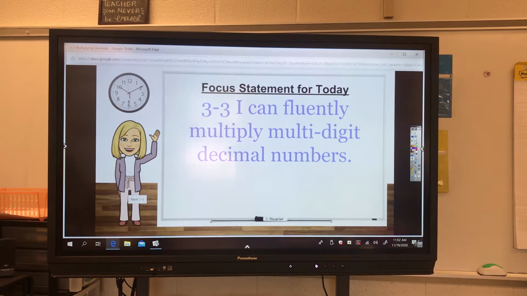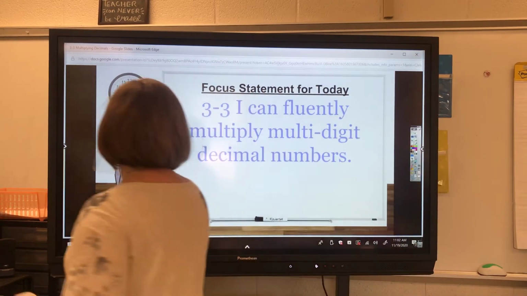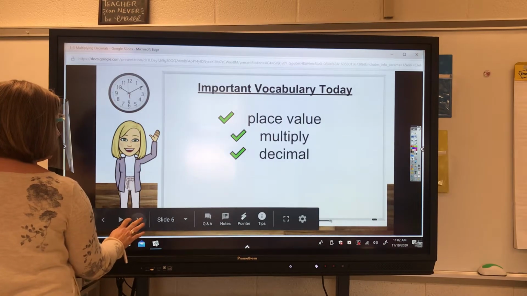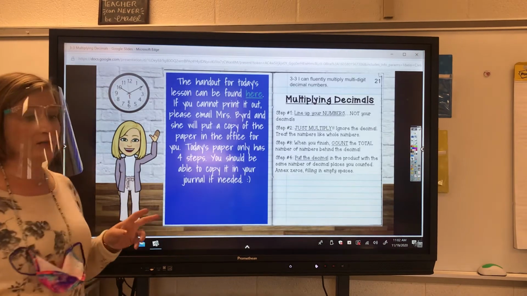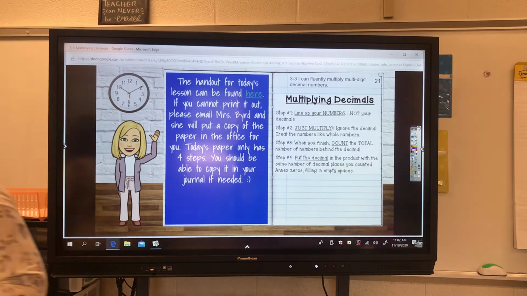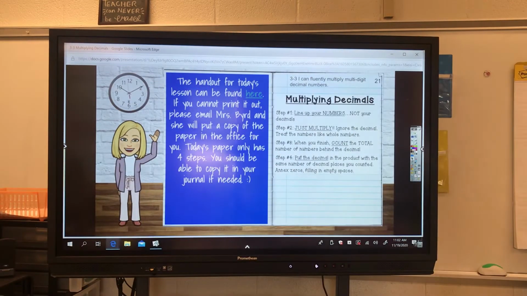All right, on page 22, we're going to tape in some steps. But we have some people not here today. If you were at home, you could write these steps out. It is a lot of steps, so if you could print, that would be better. But if you can't, you can write them, okay? I want you to tape them in, and then we're going to talk about them.